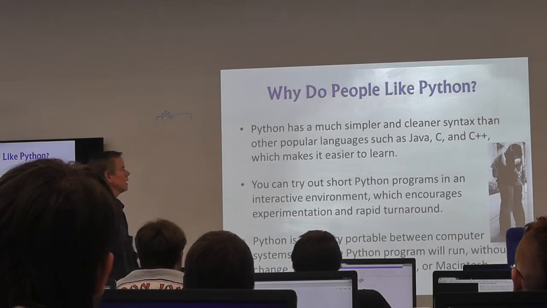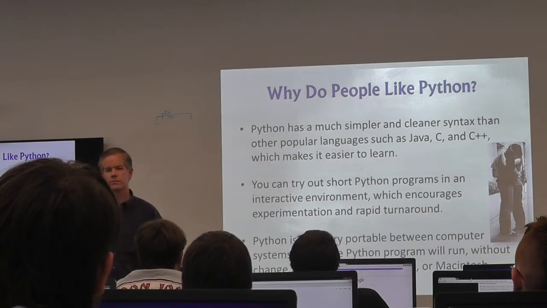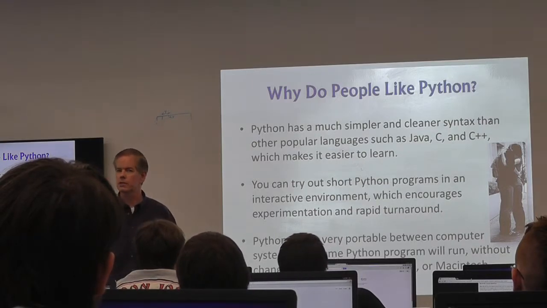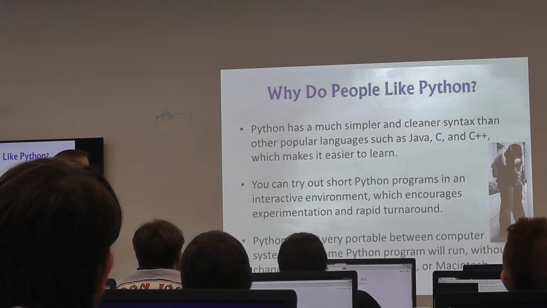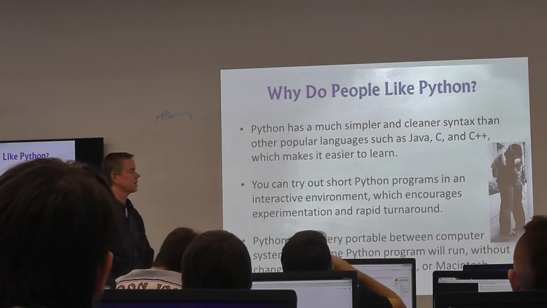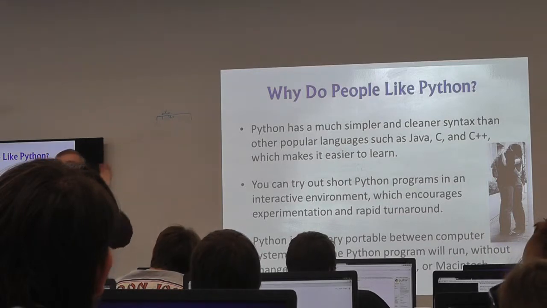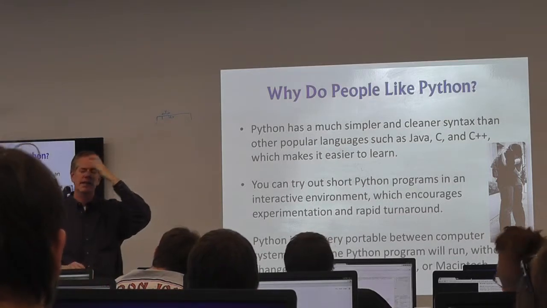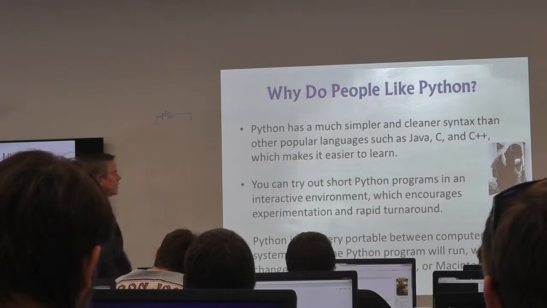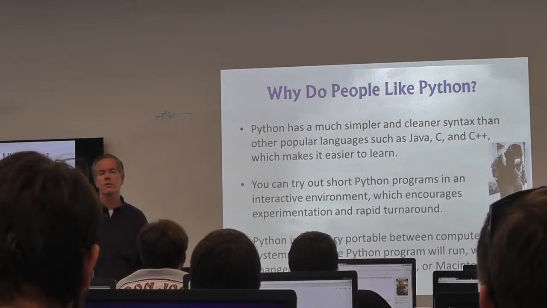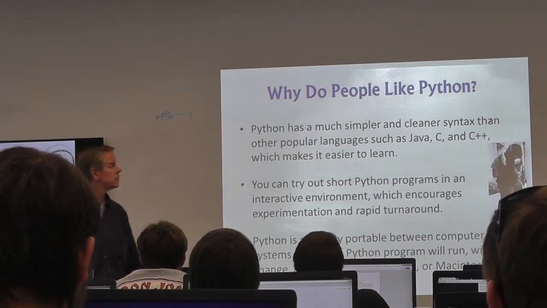Why do people like Python? Simpler, cleaner syntax. It's really easy to read these programs. It's not hard to do whatsoever. You can try out short Python snippets in an interactive environment, so you can try out stuff and just see if it works. You don't have to write a program, compile it, and do all that stuff. No, you don't have to do that at all. And Python's also very, very portable, so get it to run on one thing and you get it to run on pretty much anything else.